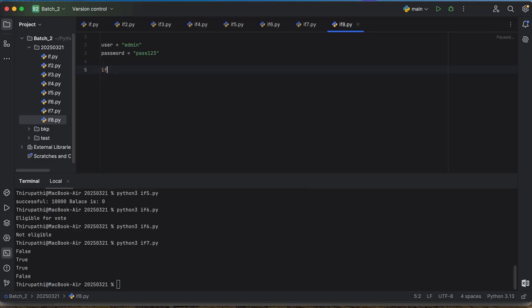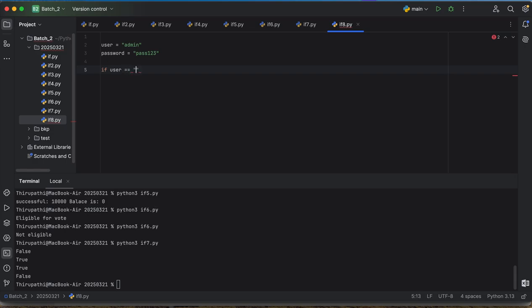Here what I am telling you is, if both are true, then only login. Here we need to use the and operator, right? We need to use double equal to, that is correct, okay?